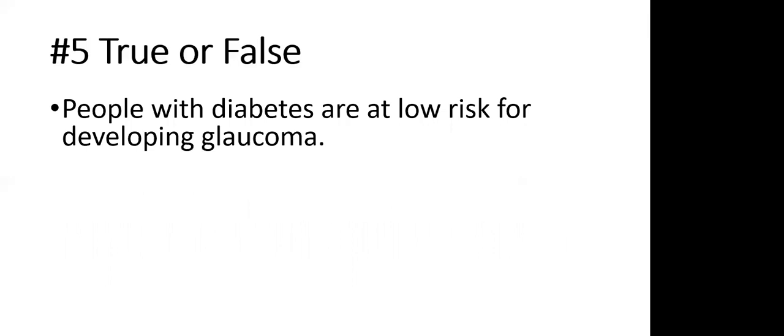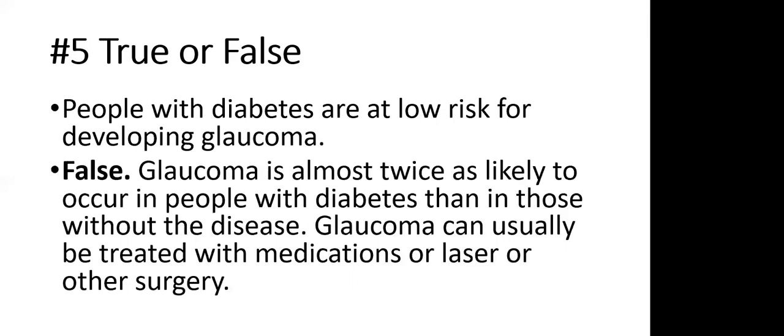Next question. People with diabetes are at low risk for developing glaucoma. This must be easy. I just said it. True or false? False. Good. It's false. So glaucoma is twice as likely to occur in people with diabetes than those without the disease. Okay. Glaucoma can usually be treated with medications, laser, or other surgery.